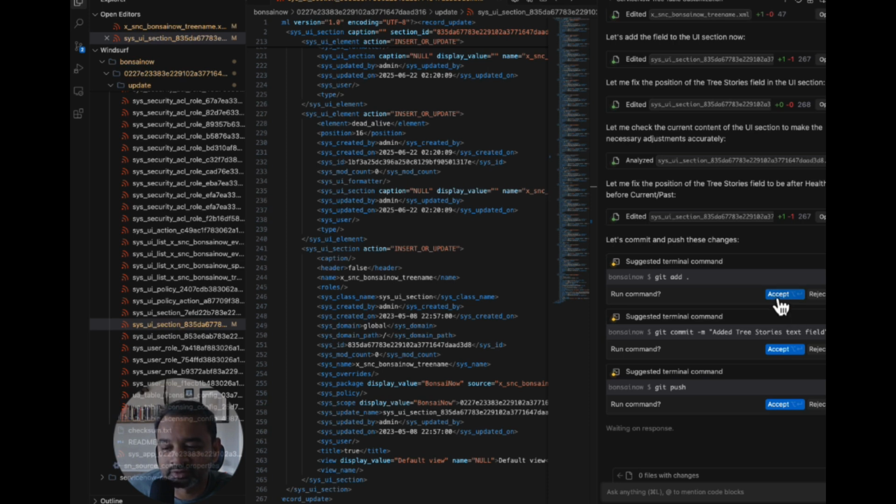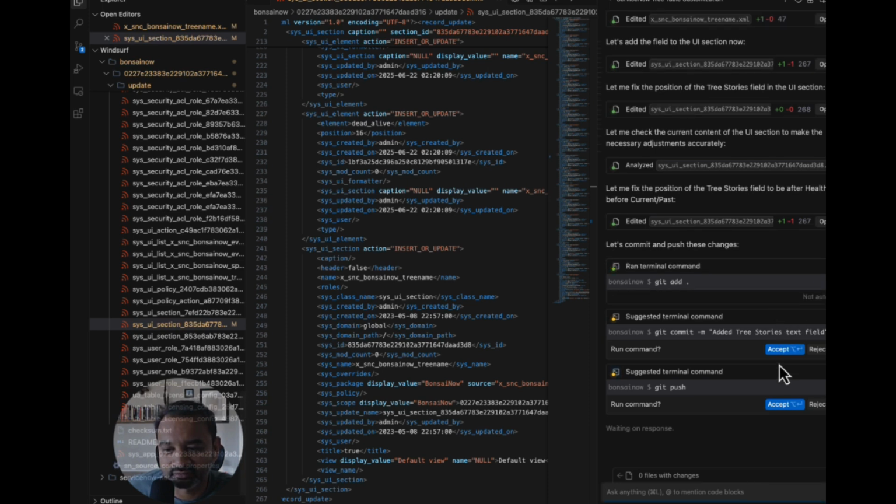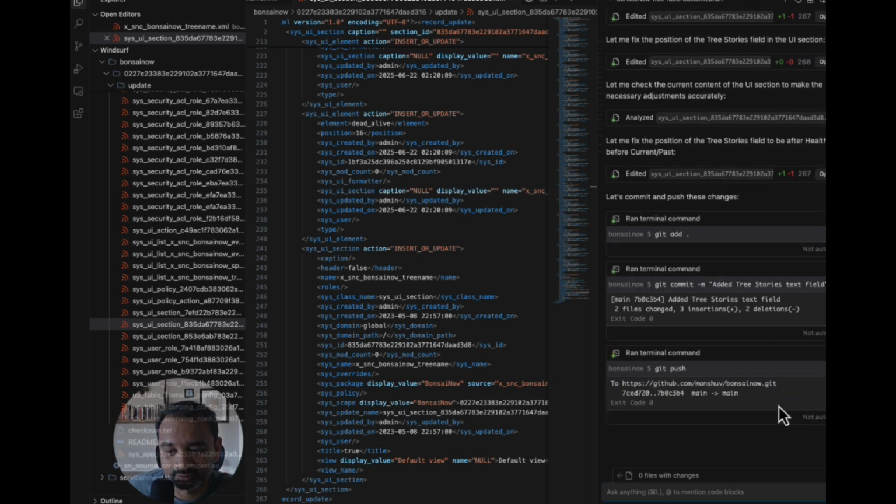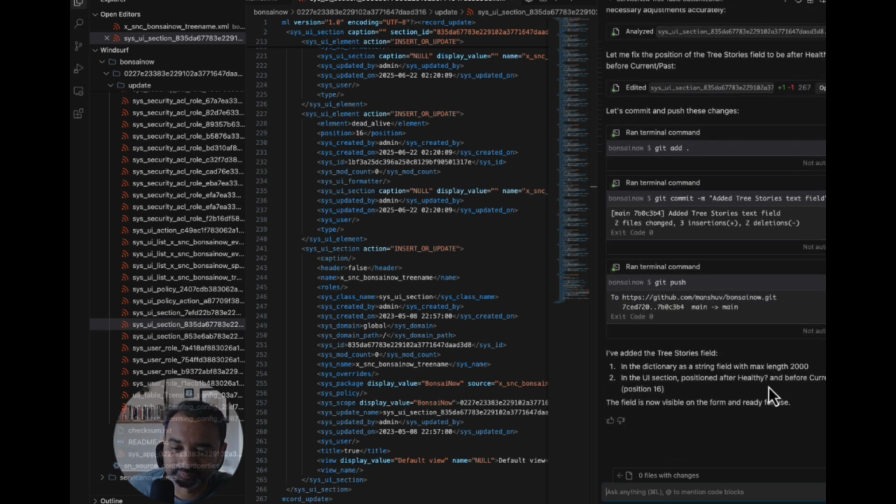Now why is it doing that? It is because in the past, whenever I have had it do something, I have asked it to commit it to Git. So it's immediately learned my behavior and said that, okay, this is what you typically ask me to do, so I'm going to ask you to do that.